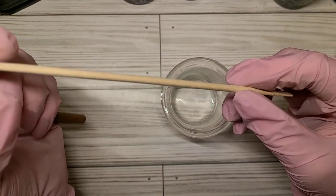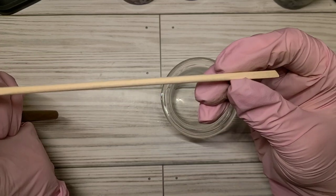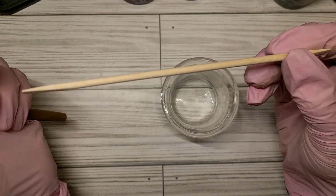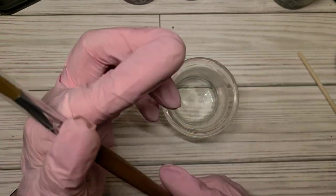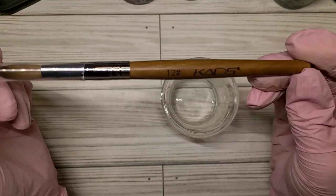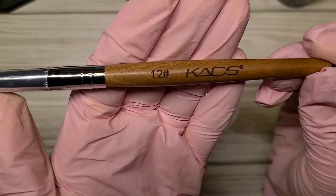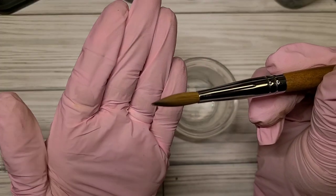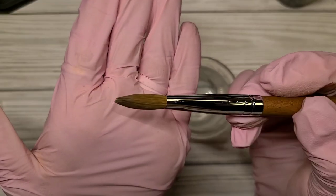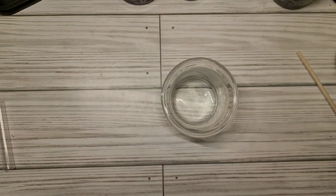And I heard a lot of really great things about this acrylic brush, and I can understand why. When I unboxed it and held it in my hand, the way that the weight is distributed on this brush is amazing. The handle, even though it's wooden, feels very nice. It comes pre-crimped, which we can all always appreciate, I'm sure. So I'm just gonna clean it out really quick.